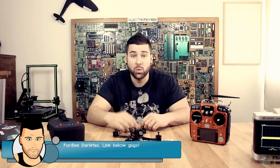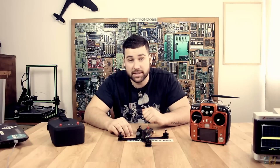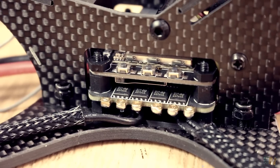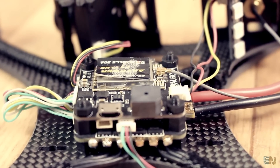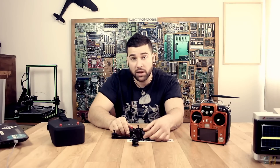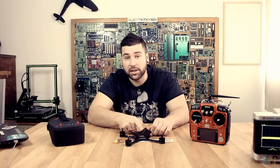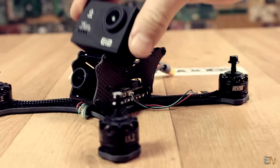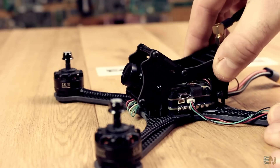So what makes this drone so awesome? Well, it has everything mounted in place. We have four dual wasp brushless motors mounted on this carbon fiber frame. The four ESCs are already soldered in place down here, and all the wires are well covered. We have the flight controller and the radio receiver already mounted in place on the board. We also have the transmitter for the FPV camera and the camera itself with adjustable angle. So basically this drone is ready to fly. It also has a space for a GoPro at 30 degrees, which is a nice thing to have. You can easily take out the top frame if you want to add something to the main board.